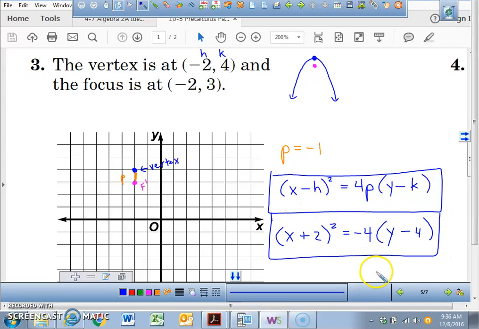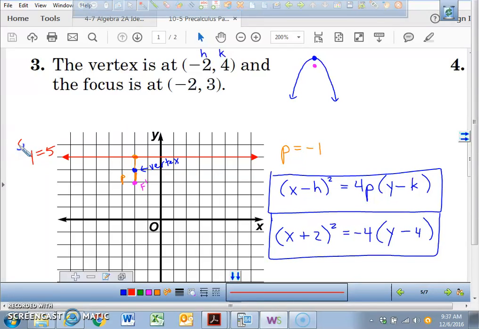Now, we're not done because we still need to graph everything. So we're going to graph everything that's a part of this parabola. Okay? If this distance right here is 1 unit, I also know that I need to go up 1 unit and I need to put a point right here because this is where your directrix is going to go through. So I'm going to draw in my directrix. Directrix is going to be in red right there. Our directrix is actually at y equals 5. 1, 2, 3, 4, 5. And I want you guys on your paper to label it directrix.